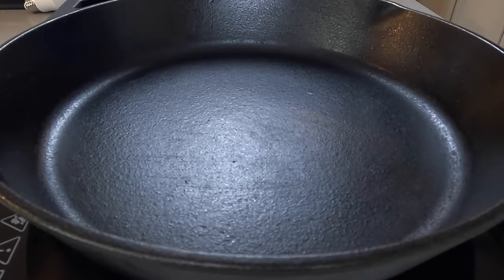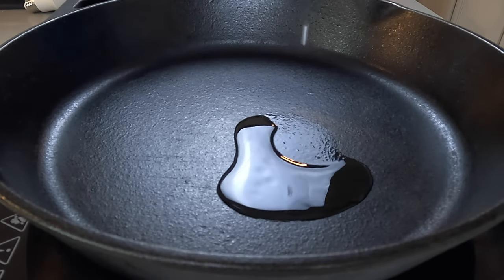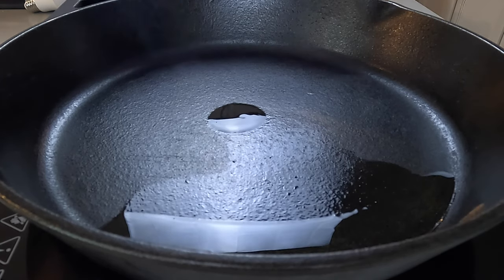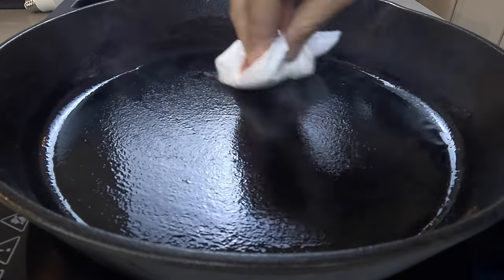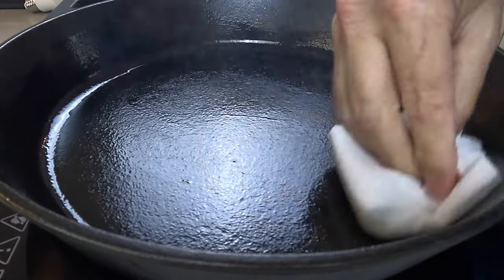Today I'm going to show you how to season your skillet. You literally need about a teaspoon of oil and get your skillet super hot. When I season the skillet I use just regular canola oil. People turn around and say you need a high temperature oil, but this is a quick, simple way to do it.